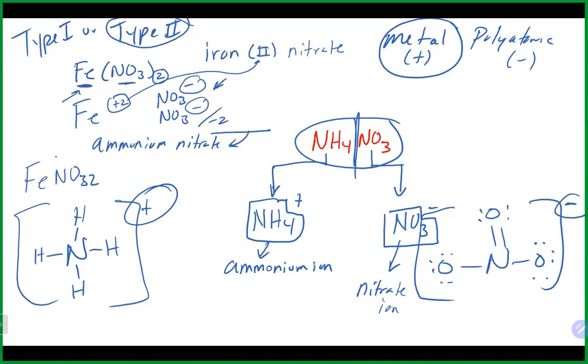So whenever you have more than one polyatomic ion, you do need to put parentheses around it and the number on the bottom as a subscript for how many you have. Again, it will not have an effect on the name, but you do need to do that when you write the formula. If you just have one polyatomic ion in a formula, you don't need the parentheses. Sometimes people put parentheses around everything, but you don't need them if there's just one.